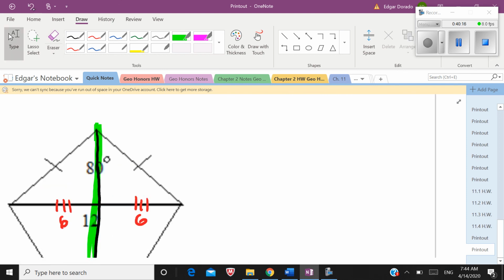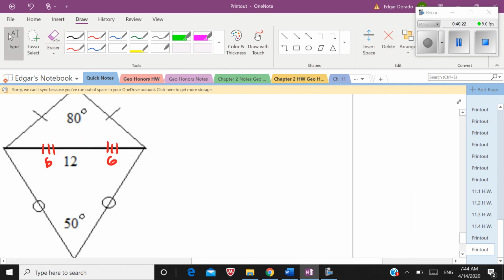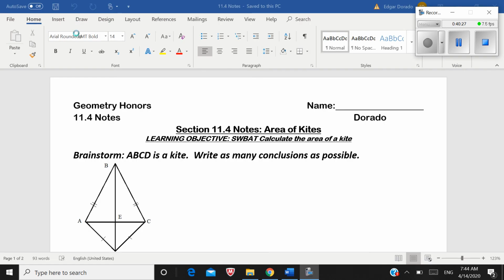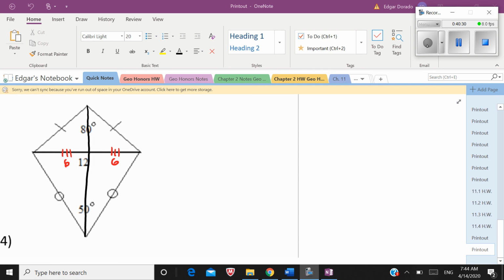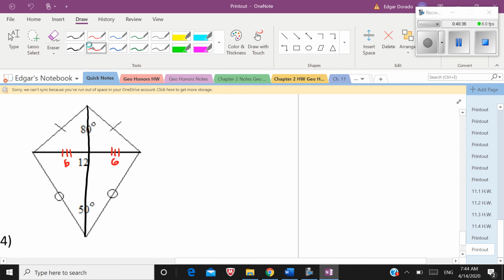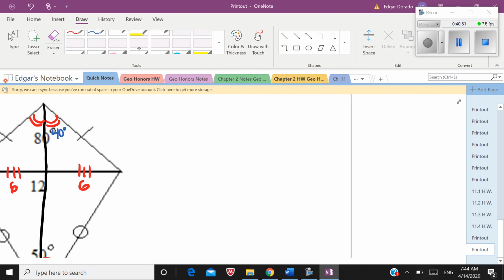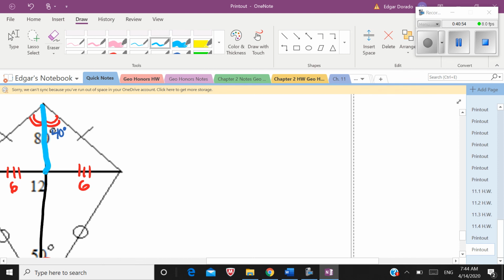Another property of a kite is that in a kite, let me draw that diagonal again. In a kite, one of the opposite angles, sorry about that, guys. Sorry, my computer kind of freaked out there for a second. Let's see if I can go back to that. So the diagonals actually bisect the angles. So this got bisected, this got bisected. Now what does that mean, guys? That means this is now 40 degrees. And actually, I'm going to concentrate for a moment on this triangle here.